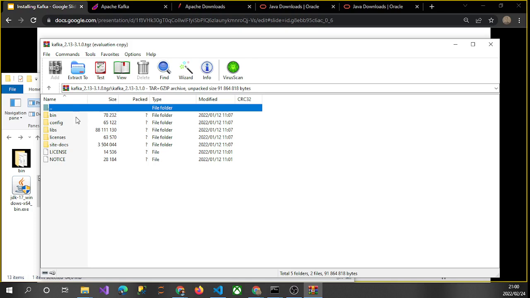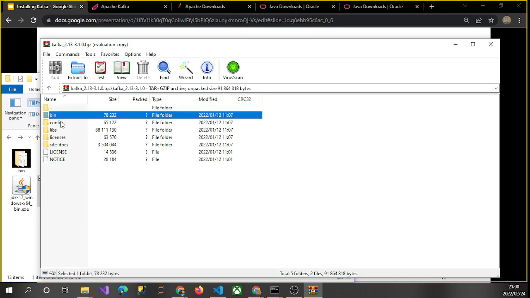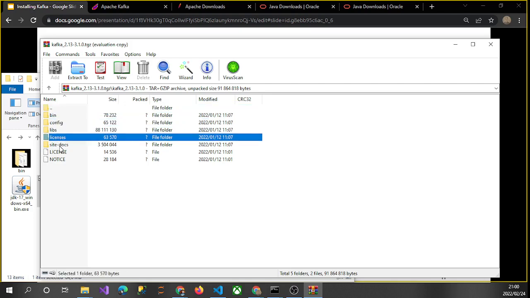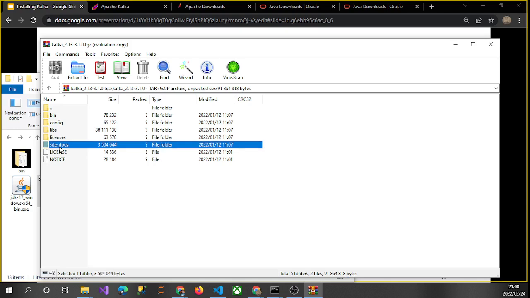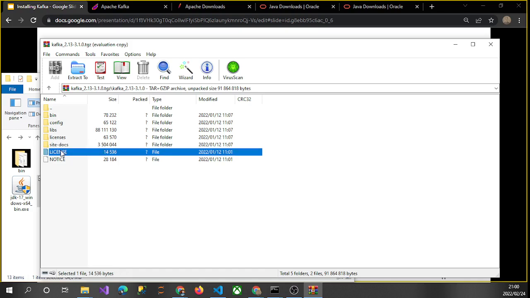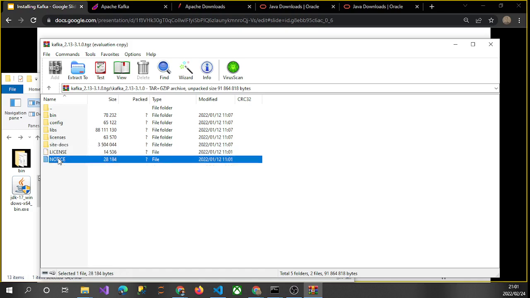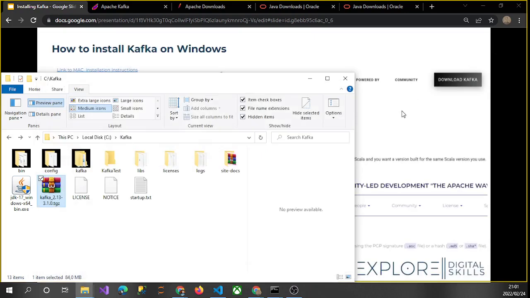Inside this folder, you would then have the following: bin, config, libs, licenses, and site docs. All of those are folders, right? So just ensure that you do have those folders in your installation. In addition to that, you will also have a license file and a notice file. All right. So that is what is inside your Kafka folder.